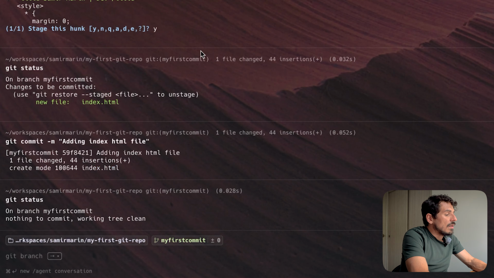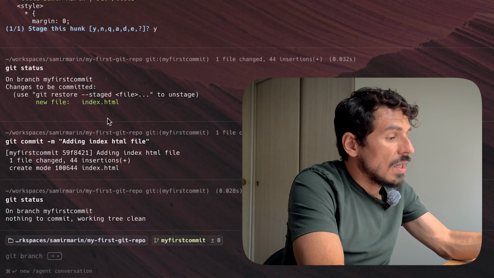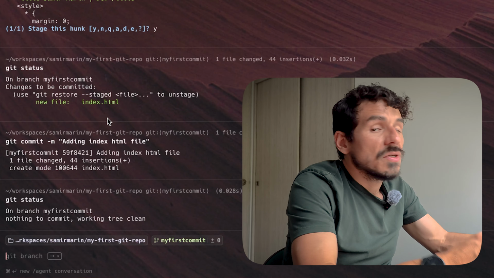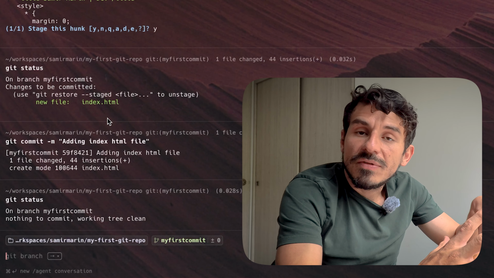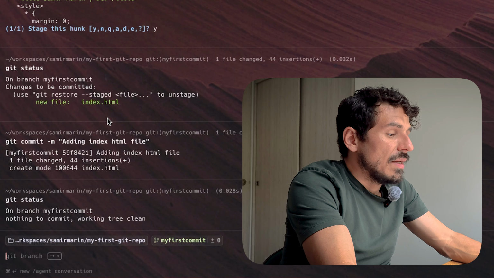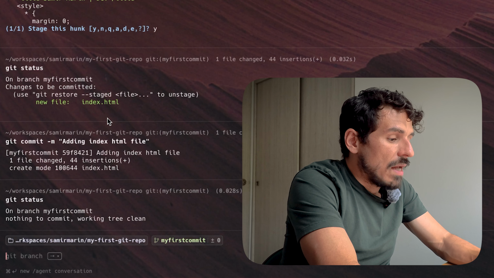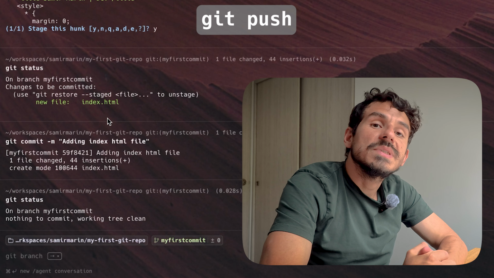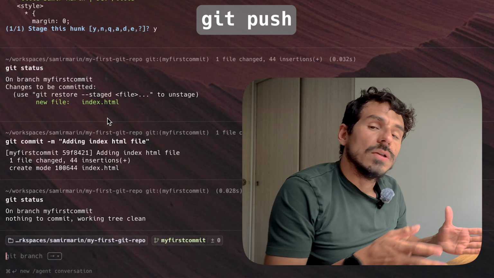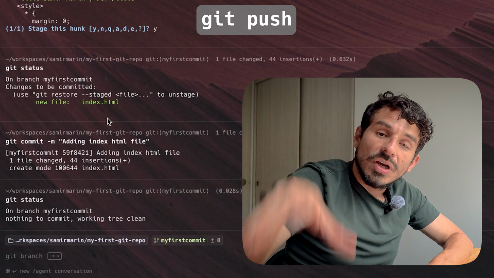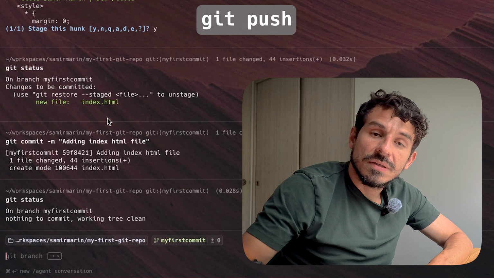So now that we're here, we can then push this change up to the GitHub repository so that we can have a better view of what exactly we have done on this branch. So the way to do that is I have another command called git push. Now git push essentially allows me to take the work I have done locally and then push it back up to the GitHub repository that lives in the web browser.